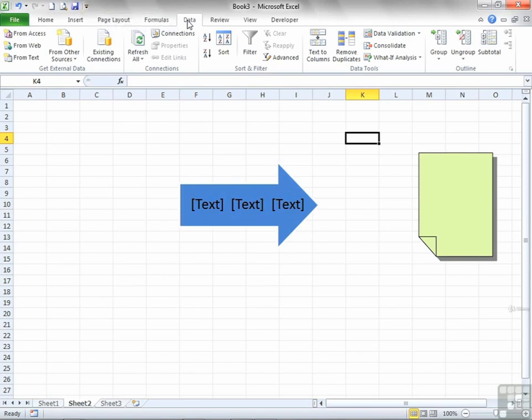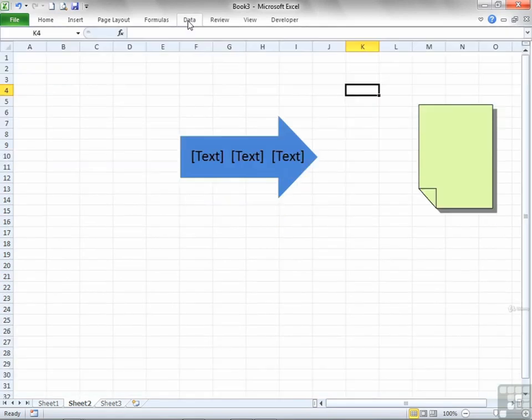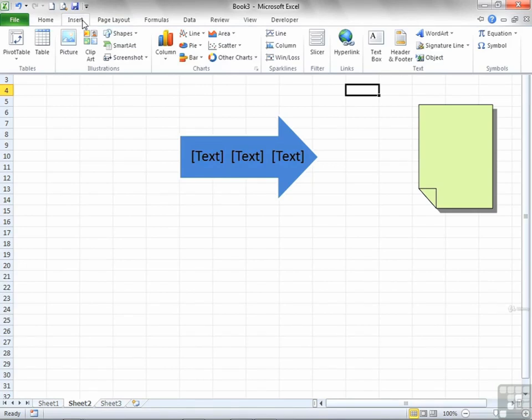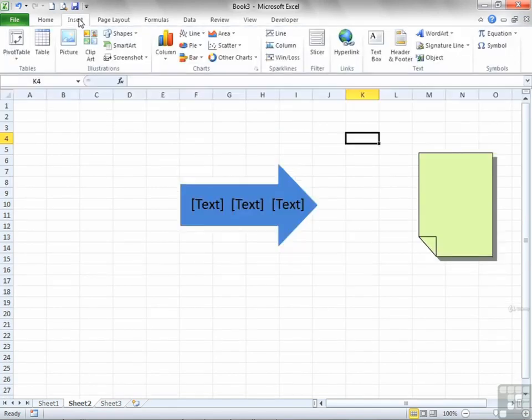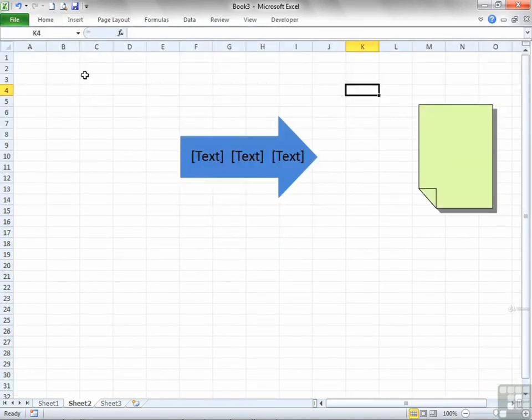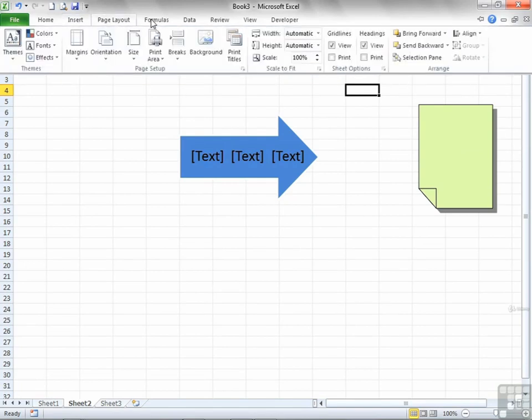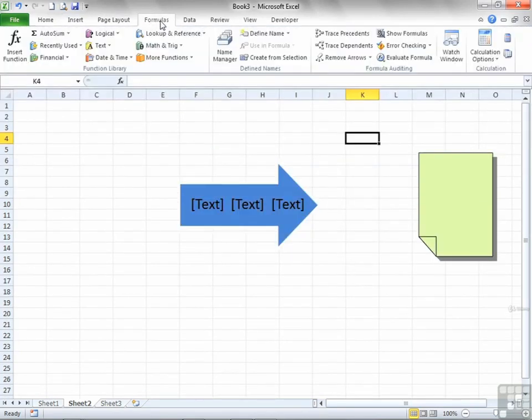The ribbons can be hidden from view just by double clicking any of the tabs, and you'll see that that gives you a bit more screen space and hides all the ribbons, although their tab names still appear, and it's a single click to then look in that ribbon. But when you click away, the ribbon disappears. To bring the ribbon back permanently, you just double click on any of the tabs and the ribbon then fixes itself back at the top of the screen. So that's double click effectively to detach it, single click to see inside any of the ribbons, but a double click to then fix it back on the top.